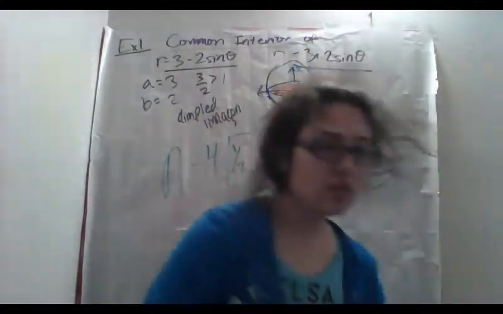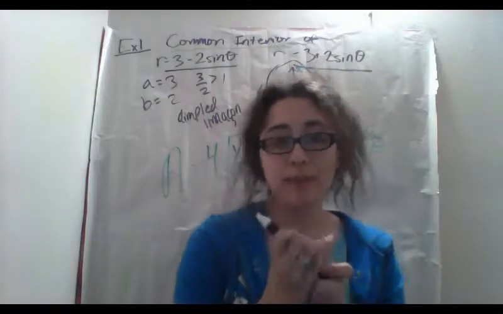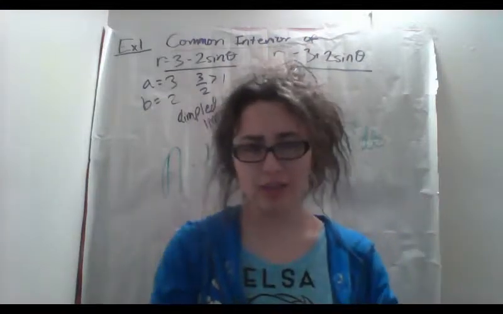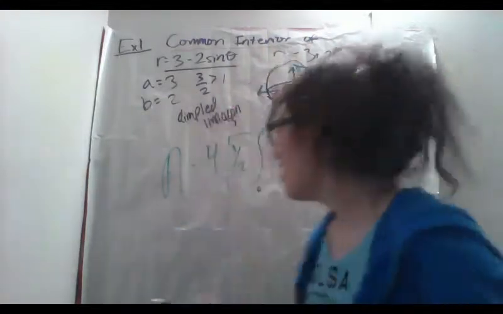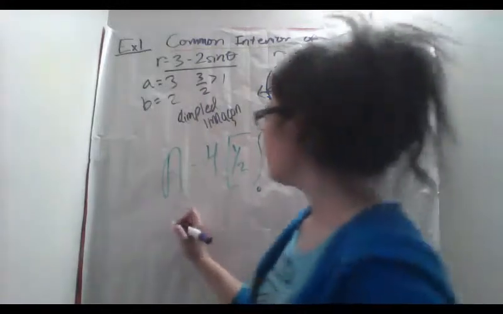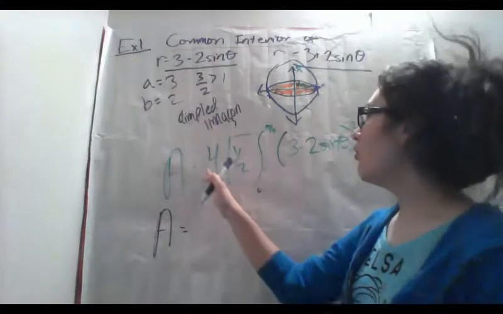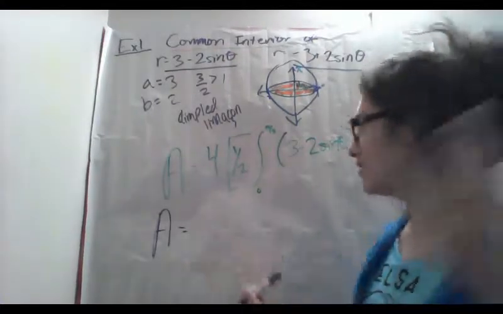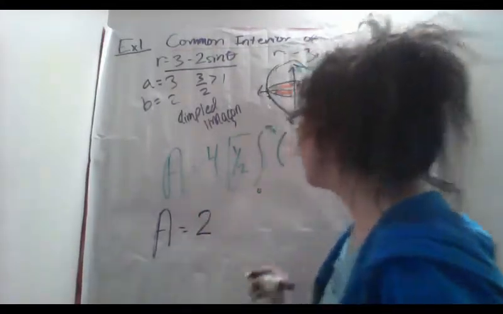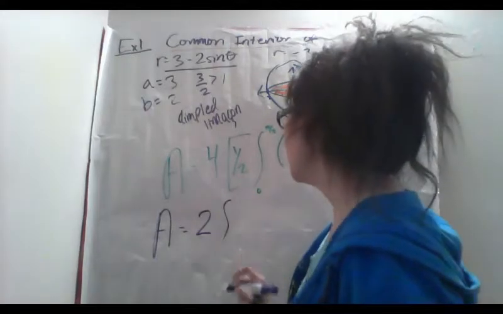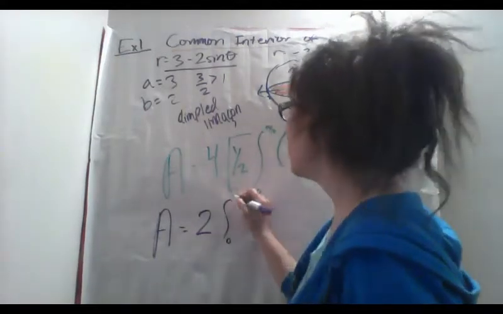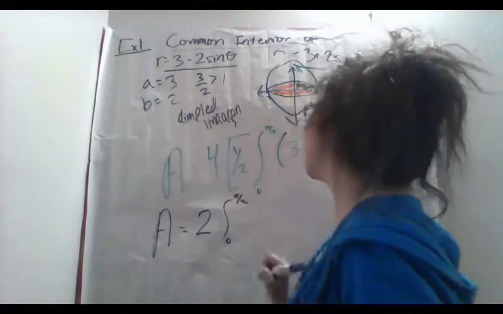Anyways. So now, before we move on to a new sheet of paper where I'll actually do some more math and like the fun part, the integration, we'll have to square this. And so let's simplify it more. A equals, well, 4 times half, let's just simplify that, that's 2. And then we have the integral. We can't really change the limits at this point in time.